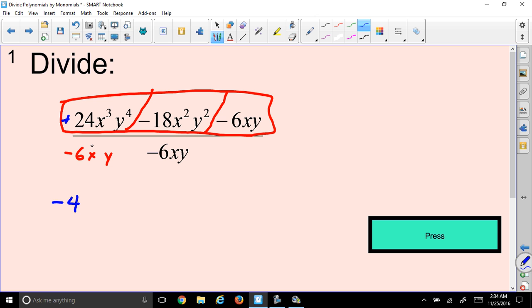Now we've got to deal with the letters. When the bases are the same or the letters are the same, we subtract the exponents. We have 3 here, and this is an imaginary 1. So I'll put a 1 there just in case you don't see it, but we don't have to write it. 3 minus 1 gives you 2. So that'll give us x to the second power, or x squared.